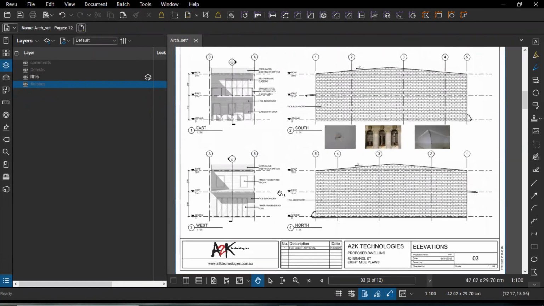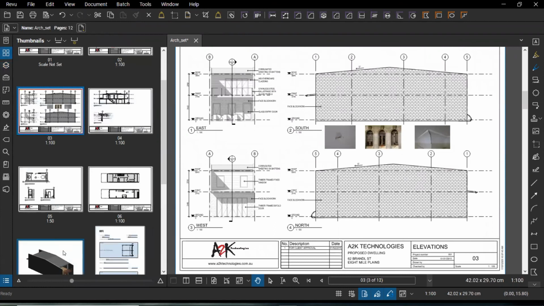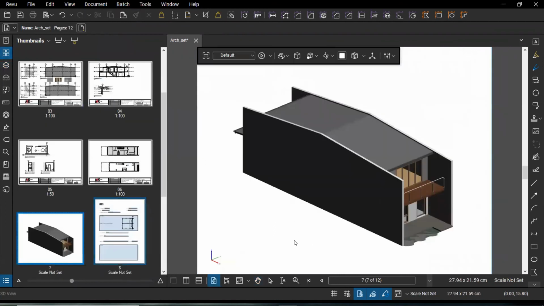And that's images. So I'm just going to touch a little bit now on a 3D PDF. I know that a lot of people may not have the access to that. You can create 3D PDFs from Revit, SketchUp, AutoCAD, etc. So I'll just go through to my thumbnails and just go through to this 3D PDF.